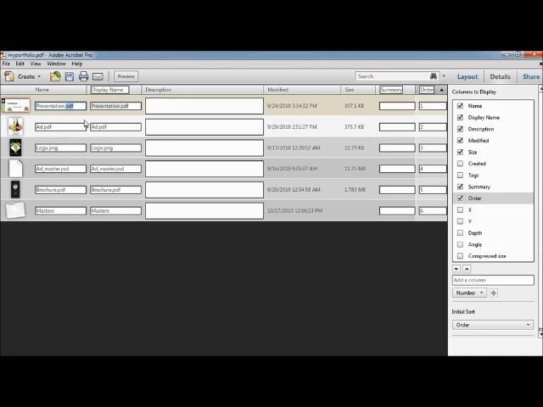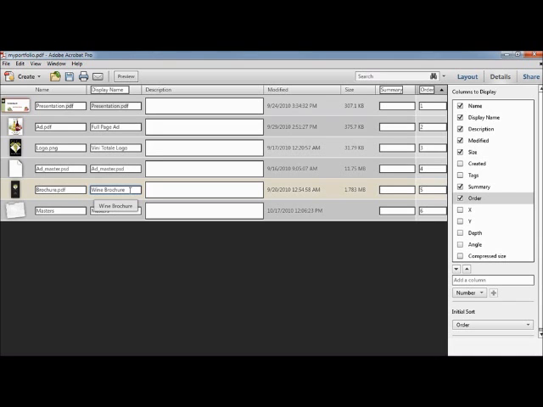Let's change some of the display names to better reflect the content. Let's call this Ad, Full Page Ad. Logo, Vini Totali Logo. And brochure, Wine Brochure. Extensions are not needed in the display names.